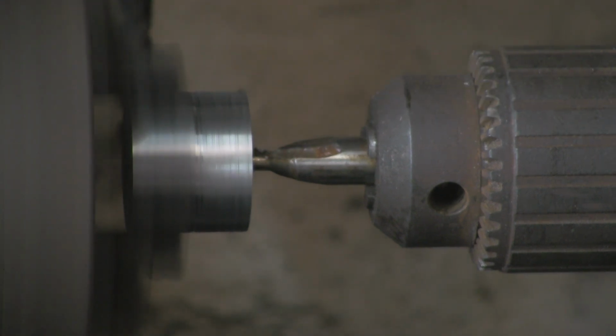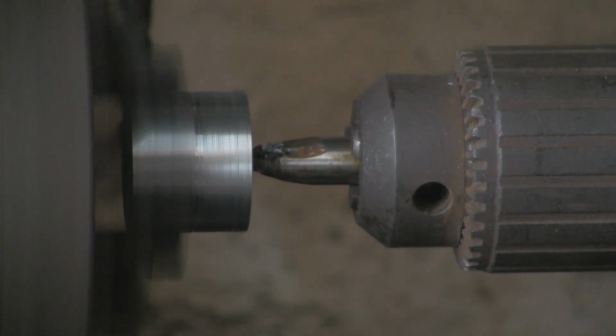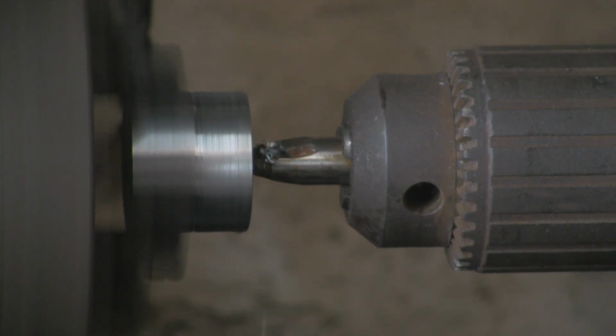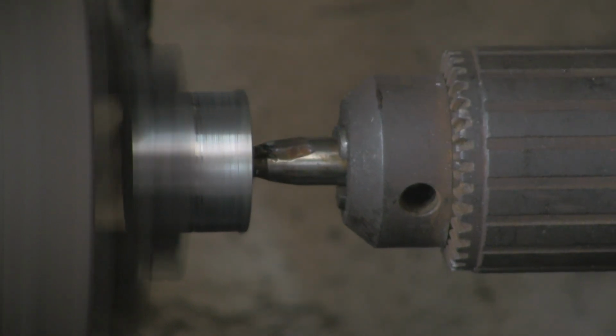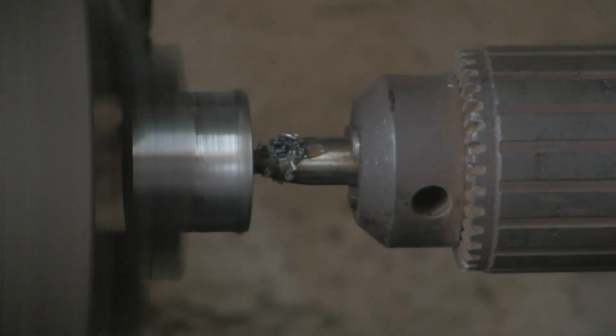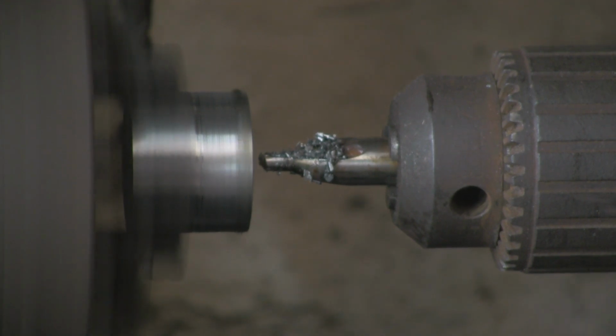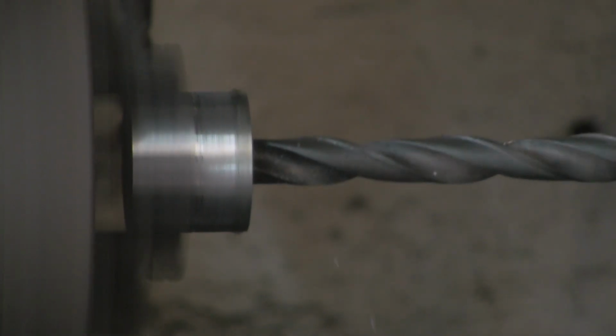So I've just got this bit of, I think, 1.5 inch bar. I've just turned it down to 1.25 inch because that's the size I need. I'm just going to drill it out. Just putting a centre drill in. I'm going to use the same drills that I did on the drill press. I'm just going to put a smaller one through first. This is about 10mm. Just going to stick that through.